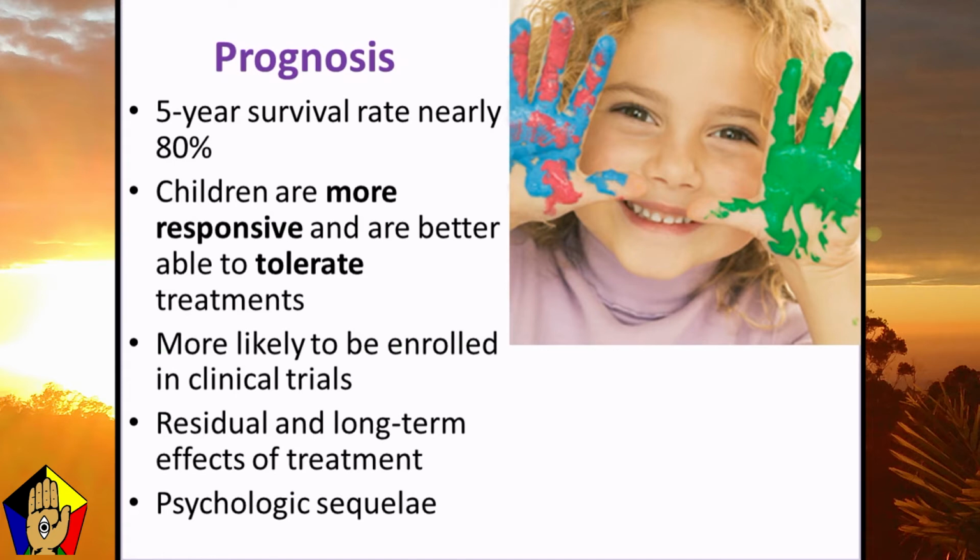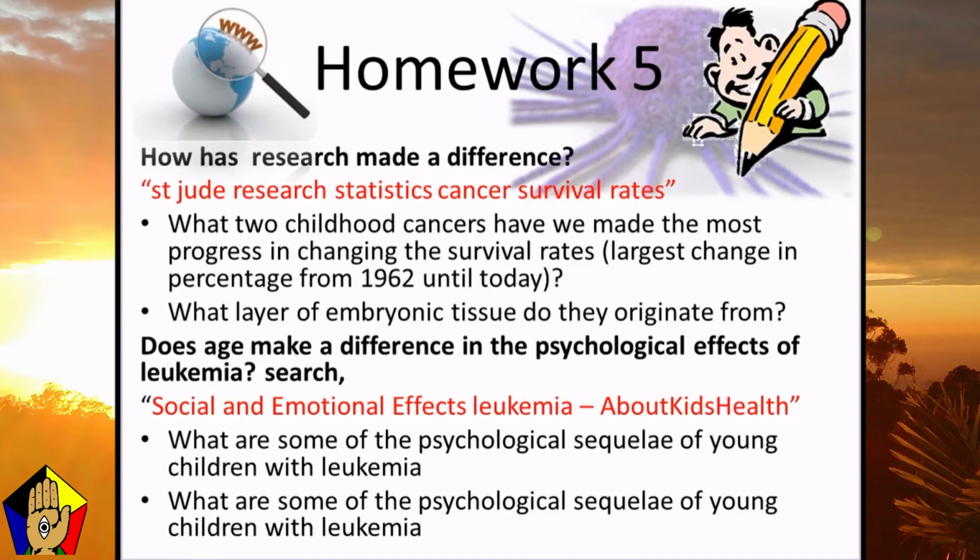So if there's a new treatment, they're more likely to get involved in it because they have a long future ahead of them. And then the residual and long-term effects of the treatment are usually a little bit lower with the kids because their bodies are more resilient. And this last one, psychologic sequelae, I'm actually going to have you do a little homework assignment on that one and look it up. So I've given you this.